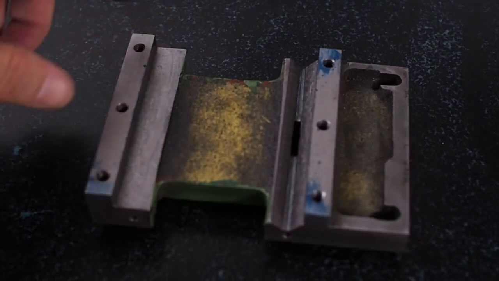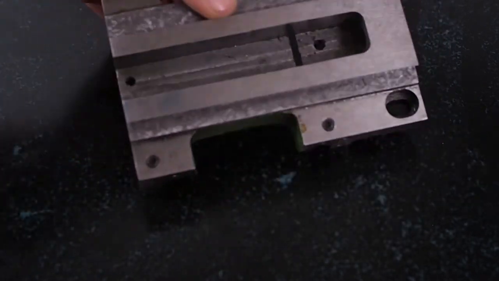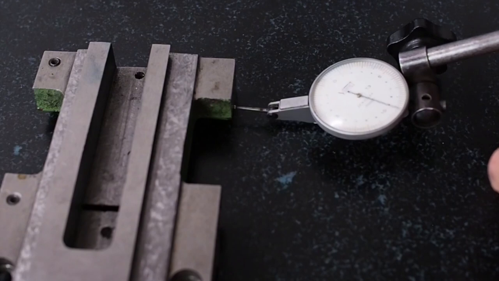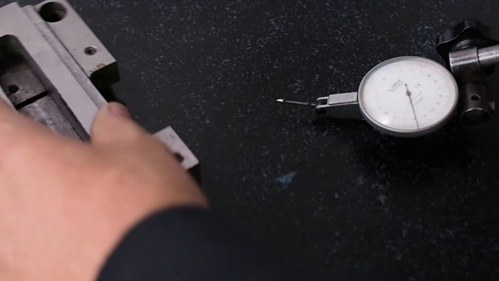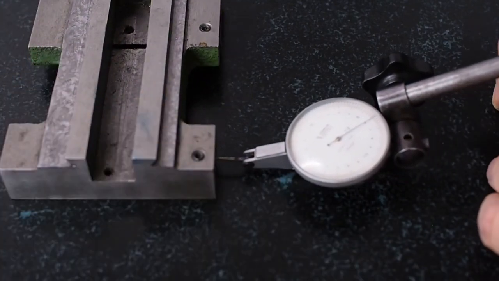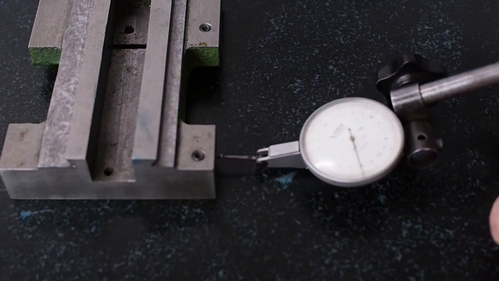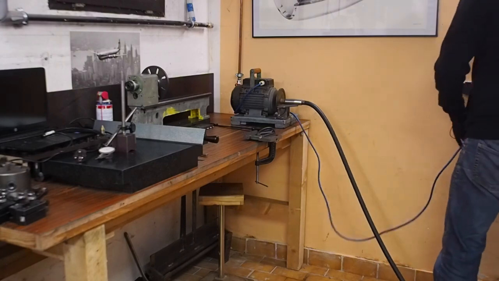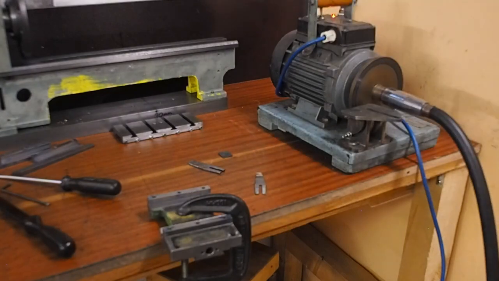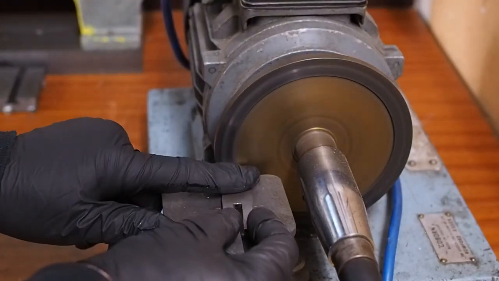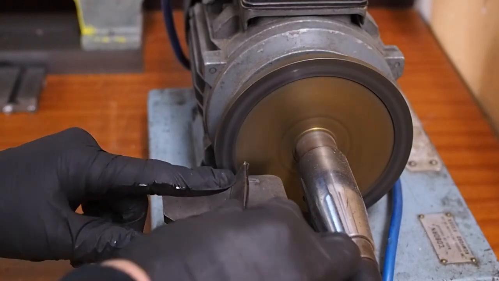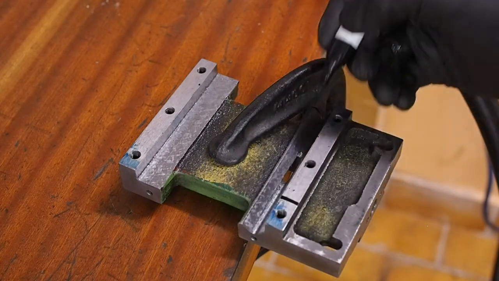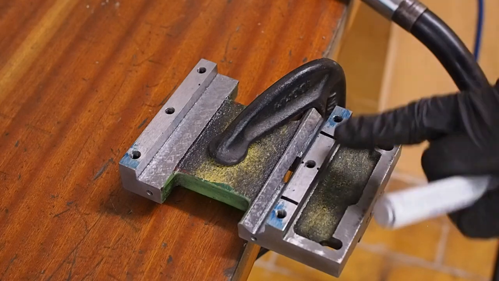Just to check the parallelism between these faces and the bedway, I've set up a dial test indicator. So this side I'm measuring about 7 units. I'll just turn that around. This side I'm measuring about 6. I'll step scrape this just in two steps, just to bring those ends down a little bit.